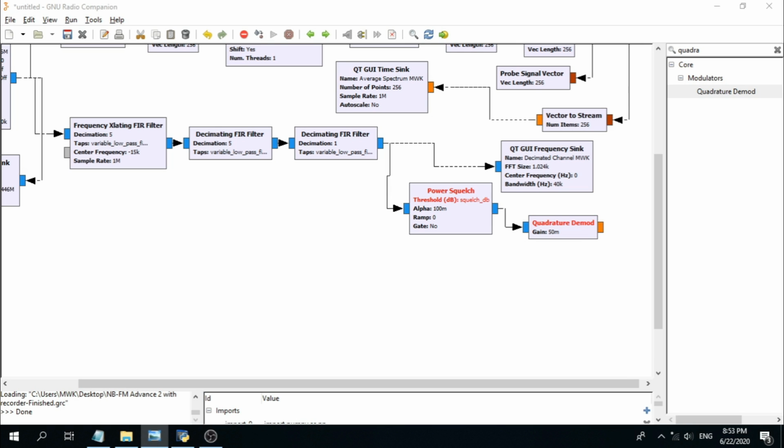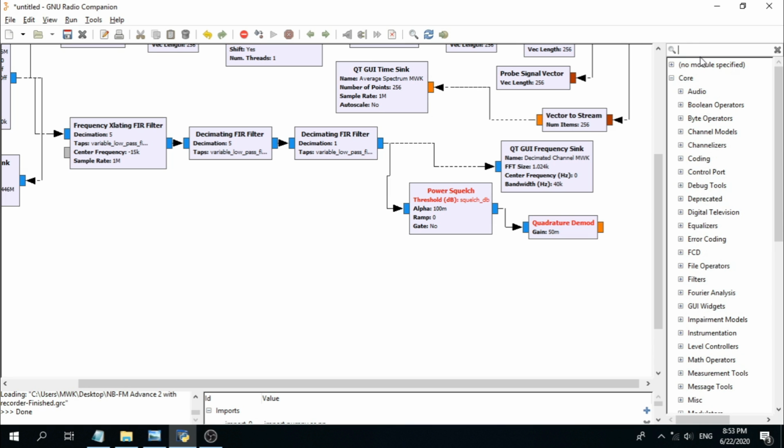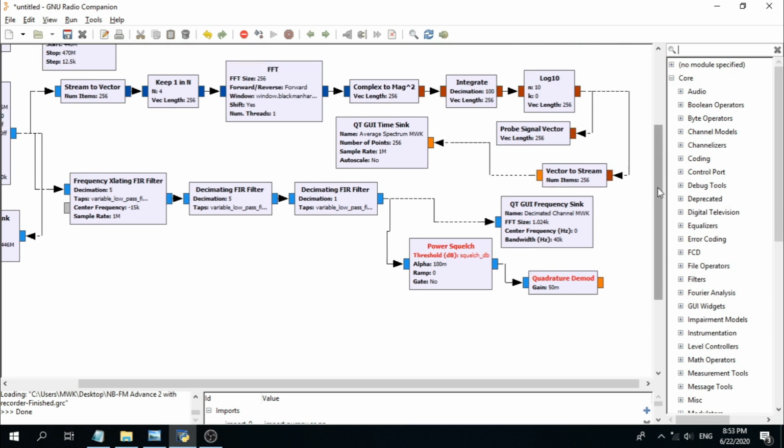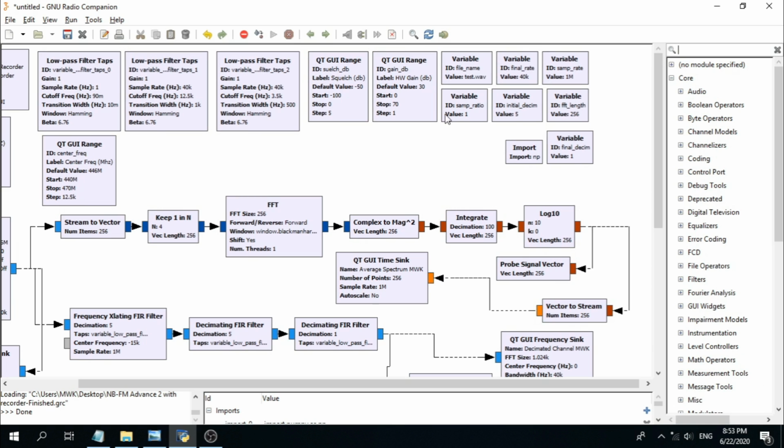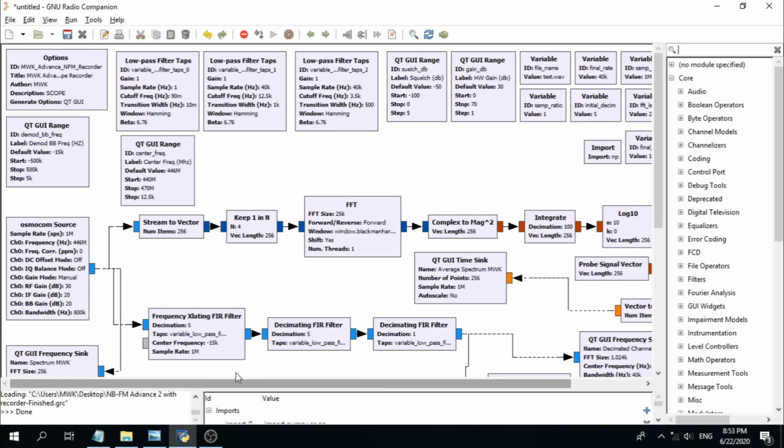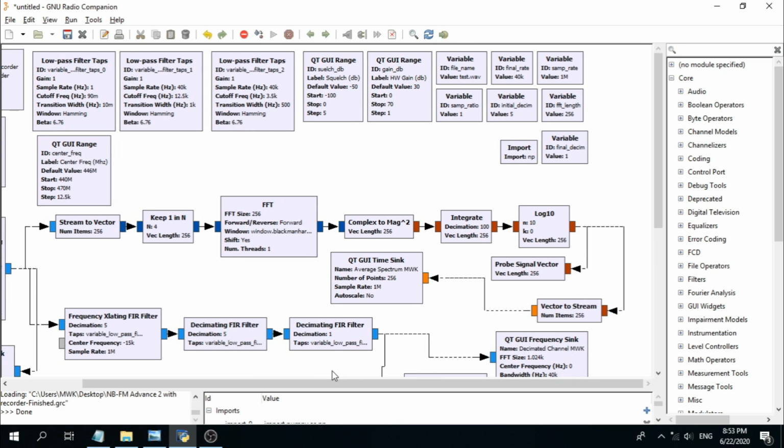Okay, now we need a decimating FIR filter block. Okay, before that, we just need to make sure every value is good.